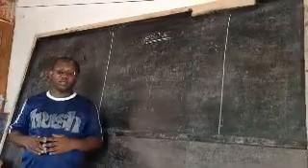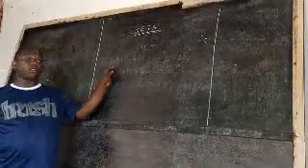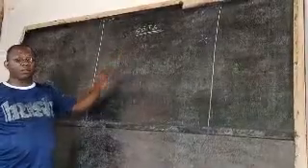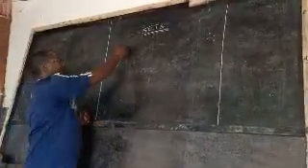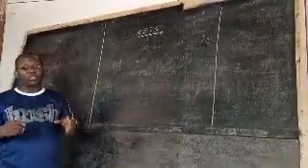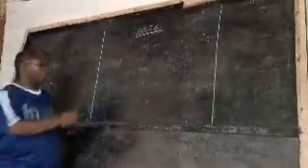Morning, everybody. I am here today to teach the topic known as sets in mathematics for ordinary level. When you say sets in mathematics, a set means a collection of objects in a group. When you collect objects in a group, we call it a set. So let's see the definition of a set.